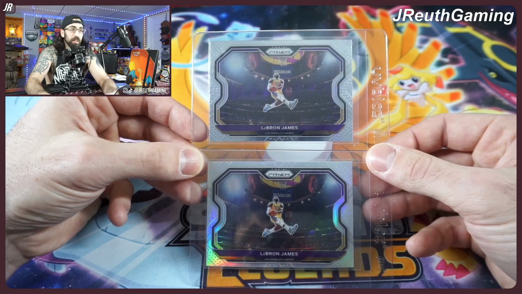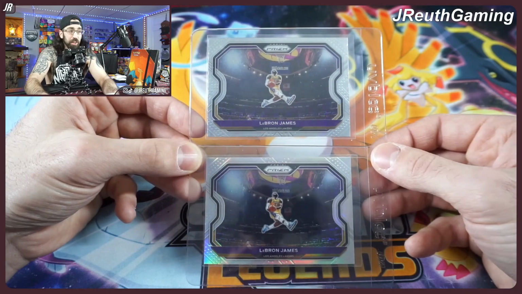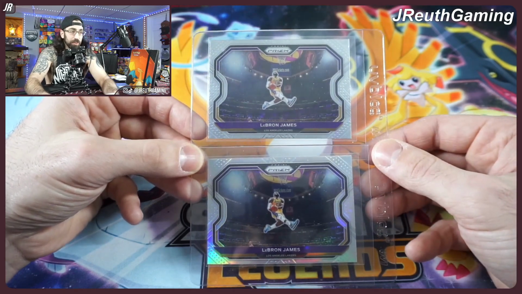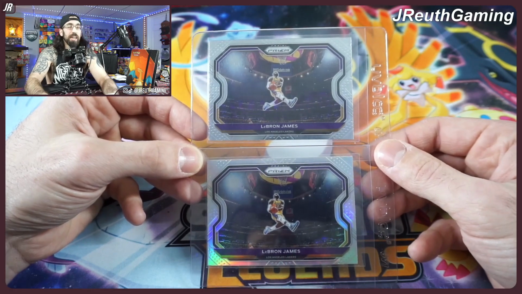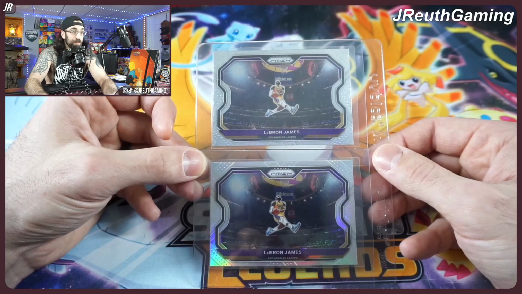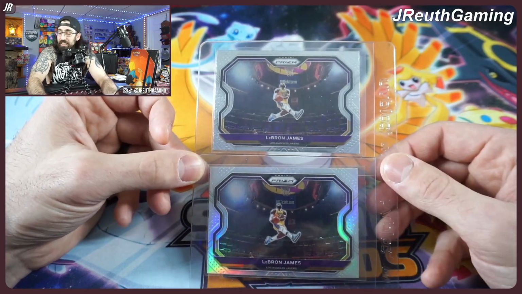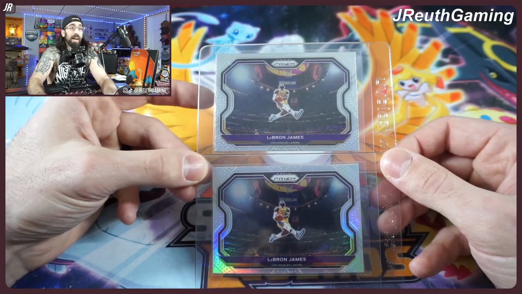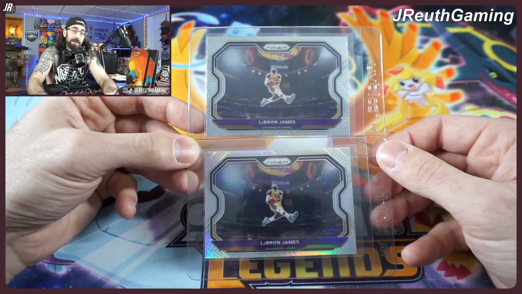The top one is stronger on the right side, very minor though. And the bottom one, the left and rights are good, but the top and bottoms are a little bit off. And remember, I am very picky when it comes to centering because I know what Beckett is all about. But that's the only thing that's wrong with them. I can see these, I have these both at 9+. I think the top is definitely a 9. The silver might make it.